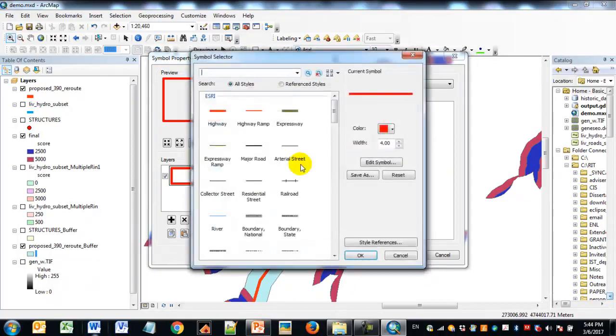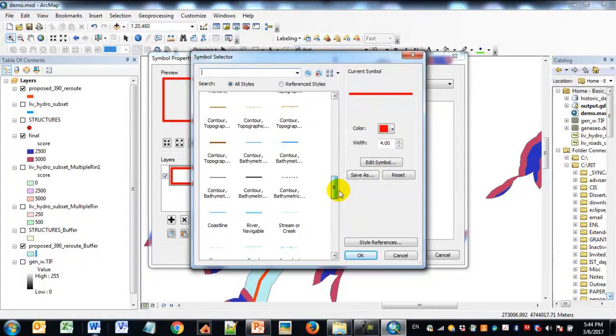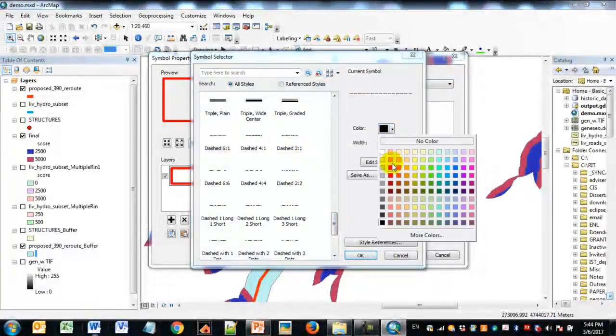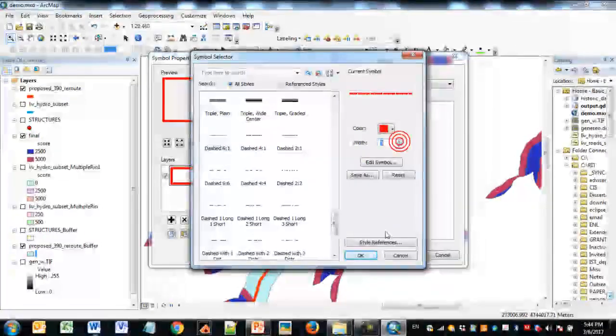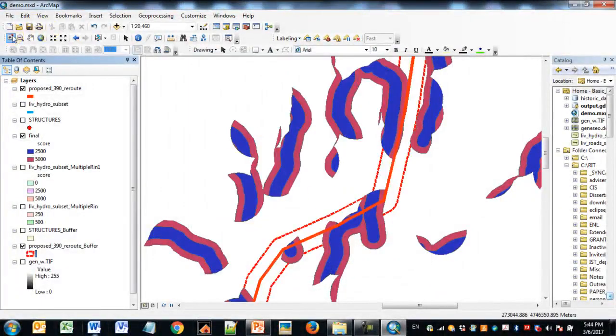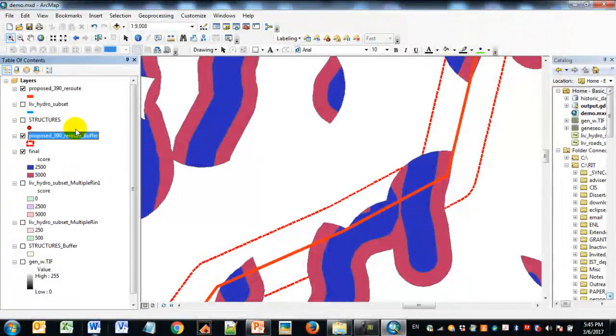As you saw in the graphic, I can also maybe make it a different kind of line type, like one of the, say, dashed lines. It's really up to you, whatever you think is best, but I'll do something like that. So we're basically interested in just these areas from the dashed line inside the buffer.